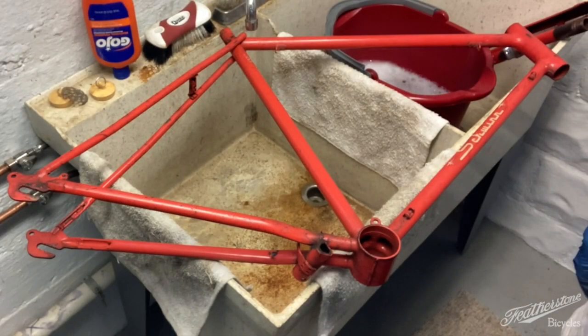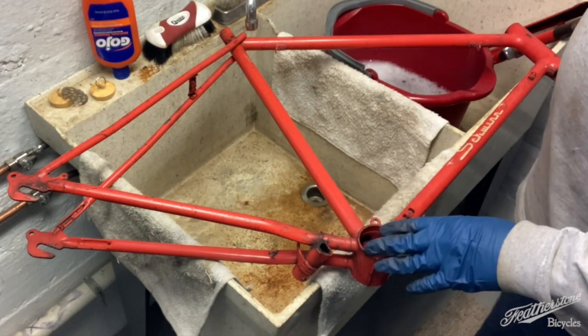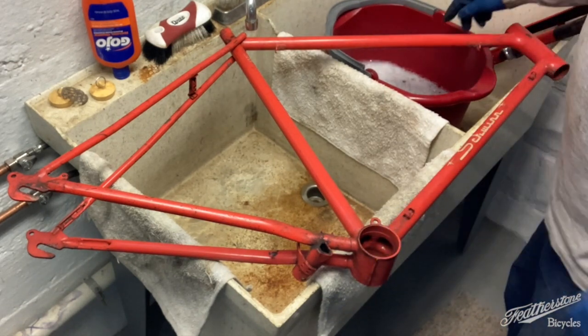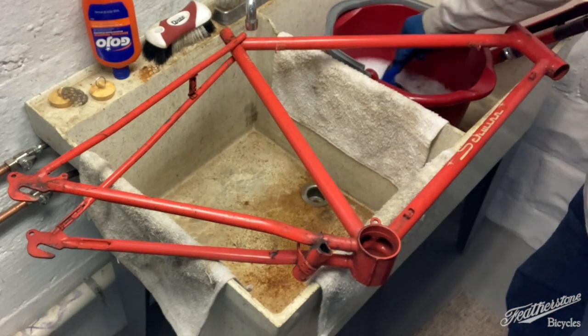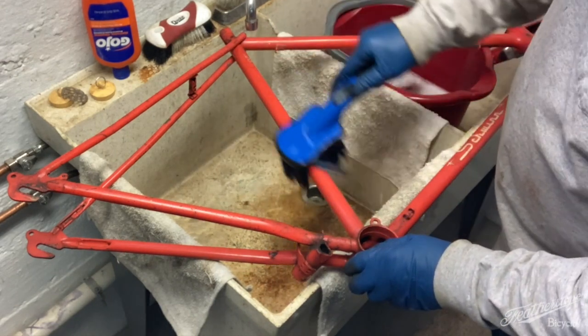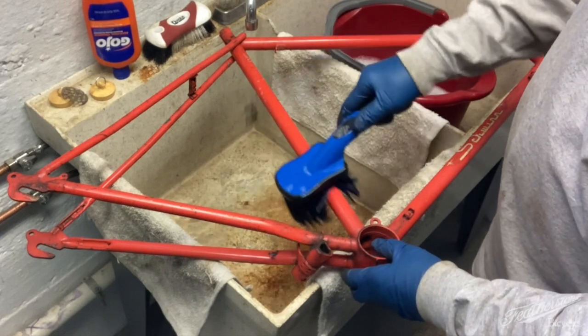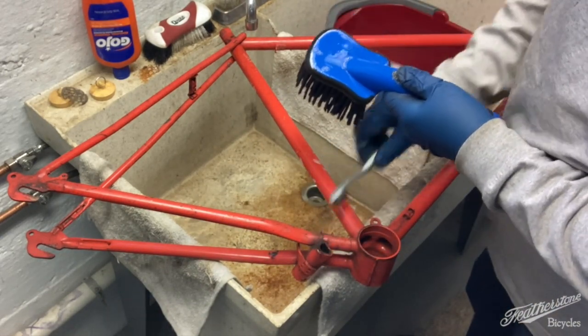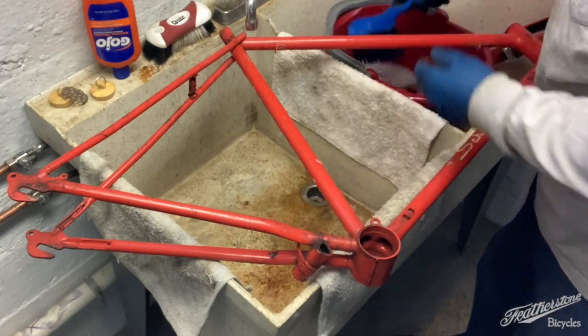We're going to get started on washing the frame. Well, basically I've got some Dawn dishwashing detergent in a bucket here with some hot water, and we'll just start getting it on the frame. And I'm going to use a little toothbrush in there as well to get around the smaller parts.